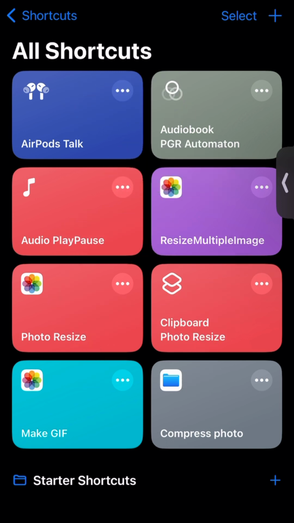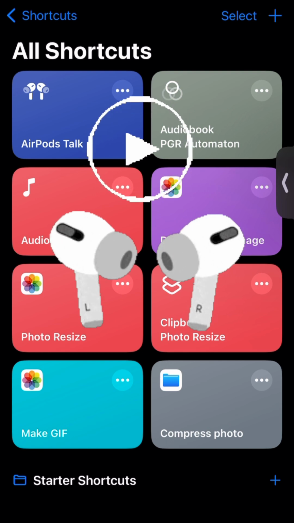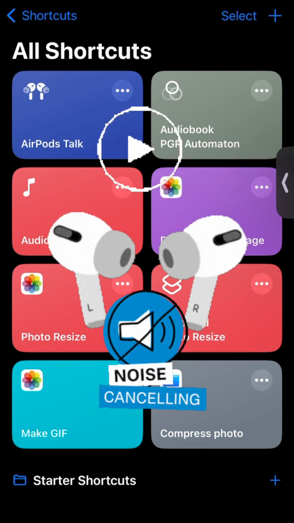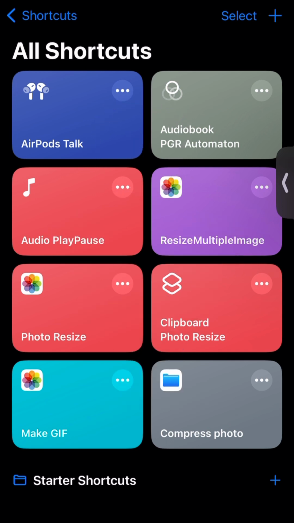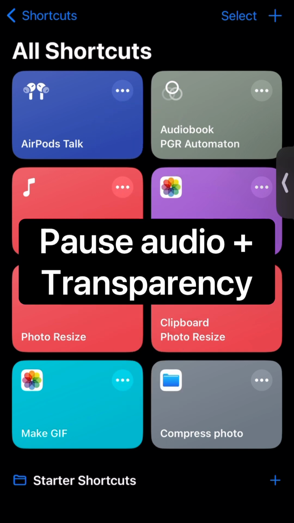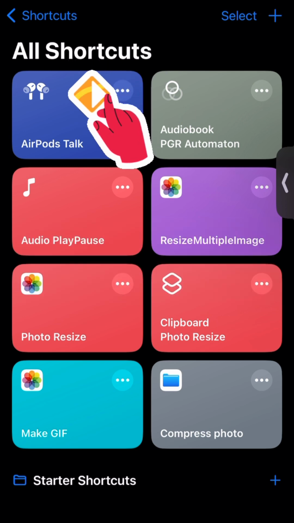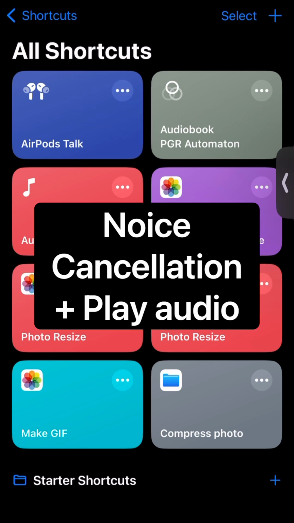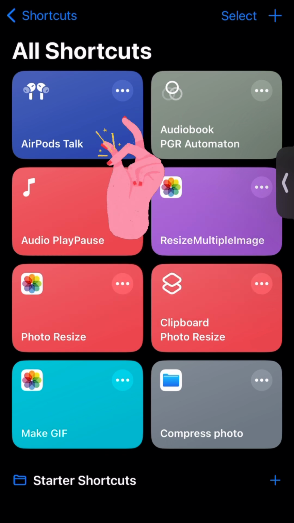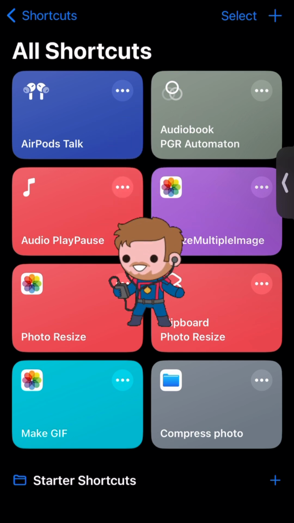And you press the same button again, it will check if there's any audio playing. If there's none, it will play an audio, and then we change the noise mode to noise cancellation. So basically, with a press of a button, you can pause music, change to transparency, talk to people, press the button again, and it will change to noise cancellation and continue playing the audio. So it's a really nice and quick shortcut so that you can press and talk to people and press again and continue listening to whatever you're listening to.